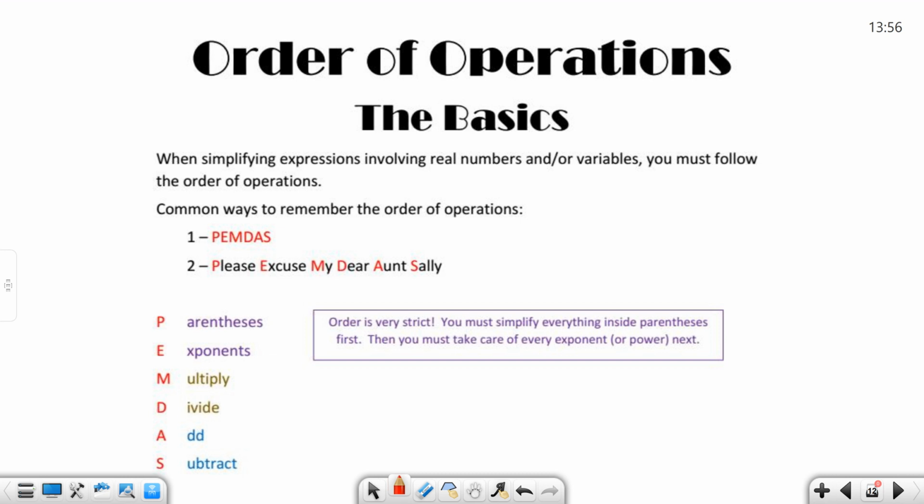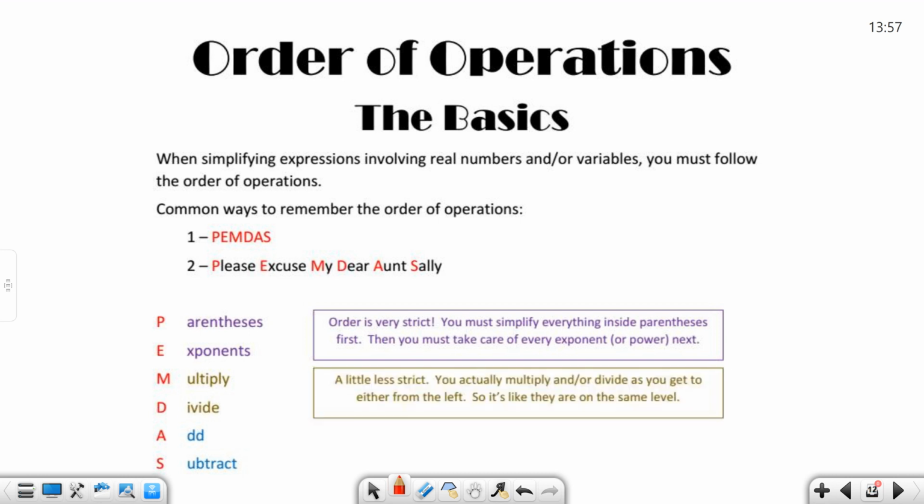So if pluses or minuses separate terms, if I have a whole bunch of stuff plus a whole bunch more stuff plus a whole bunch more stuff, I can simplify the stuff before the first parenthesis, come to the next one, do that one, and use PEMDAS with each one of those, or the order of operations with each one of those.